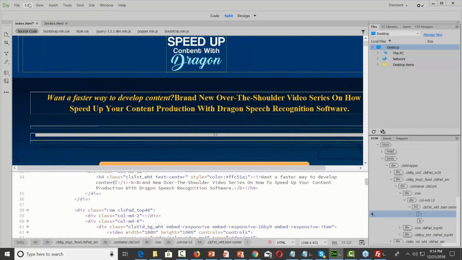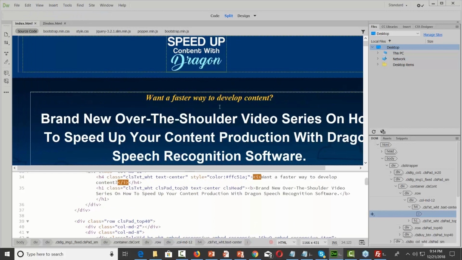That's going to bring that back. I'm going to undo delete. That's going to bring that back. So instead of making those changes up there, what am I going to do? I'm going to place my cursor here, and then I'm going to write in here what I want it to be and make the changes here. If I want to see it, I'm going to click inside of the page, and then I see my changes inside of the page.